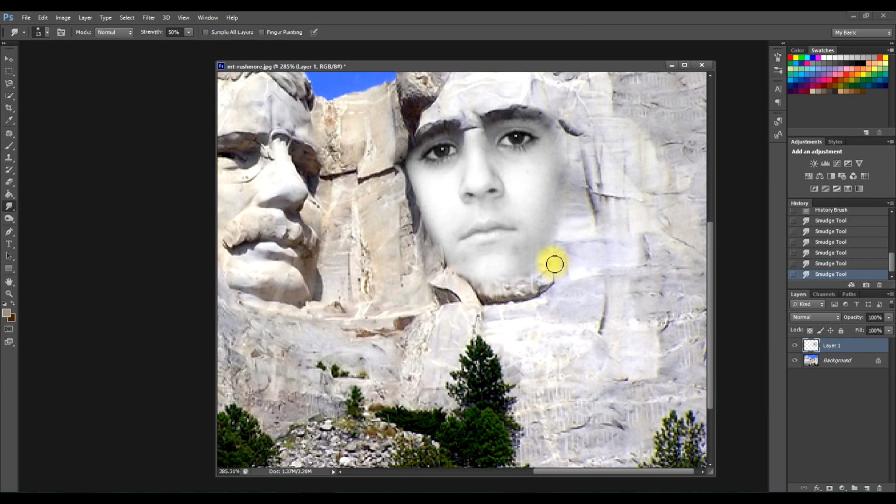See? Now I'm kind of just blending that in a little bit, getting rid of some of these little imperfections here. If used properly, it can be a useful tool. There we go.